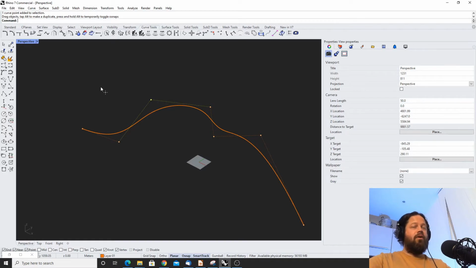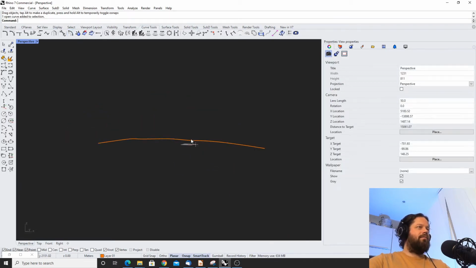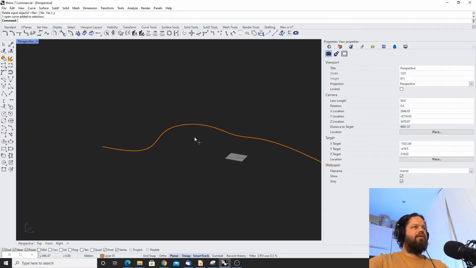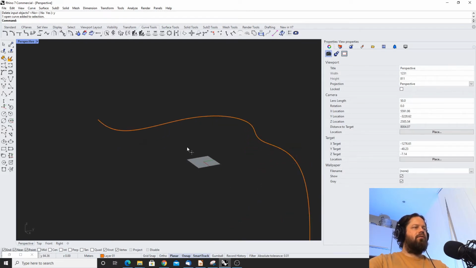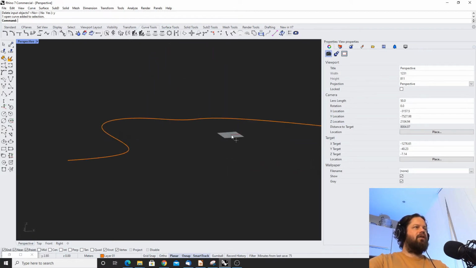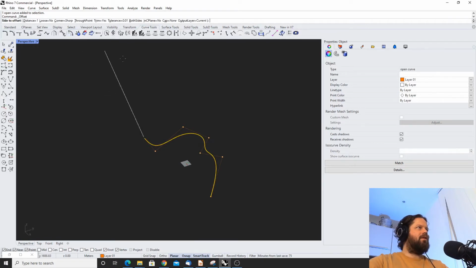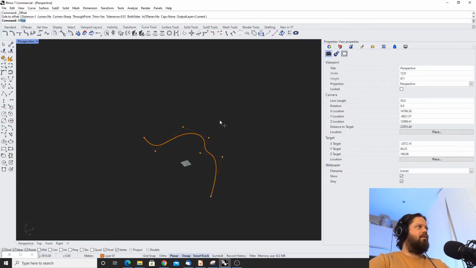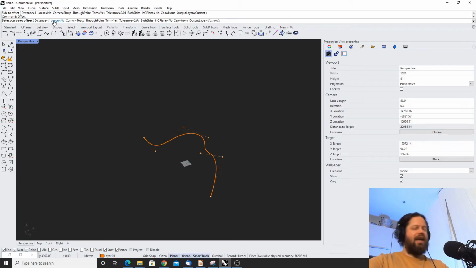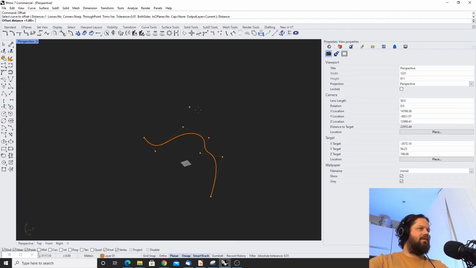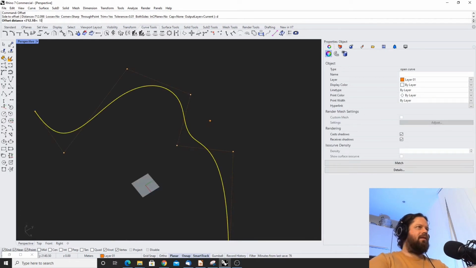So we move on to the next topic, which is offsets. Offsets are quite cool, and I use them all the time for all kinds of stuff. Offsetting also always depends on your C-plane direction. There are two modes, one is offset and one is multiple offset. And it works very simply. You just click offset. That's what I normally do. Actually, there are more options here. So you can define the distance, of course. The distance, let's say 10.